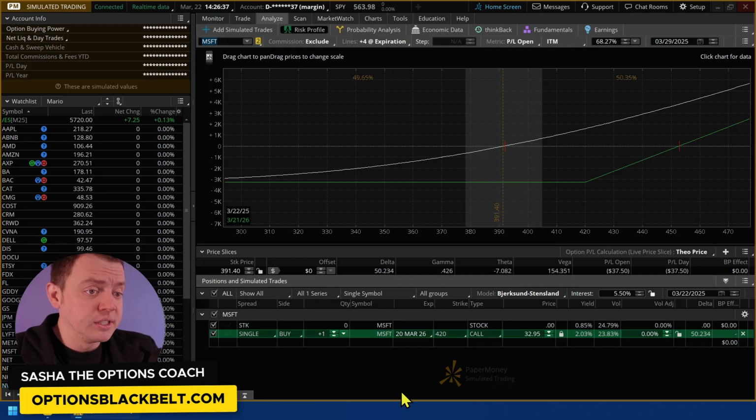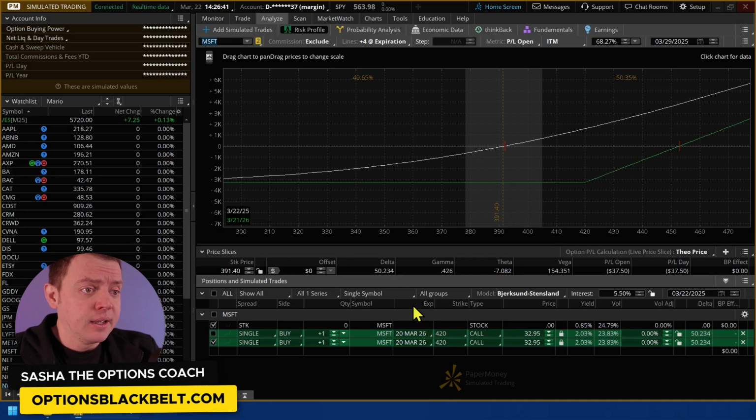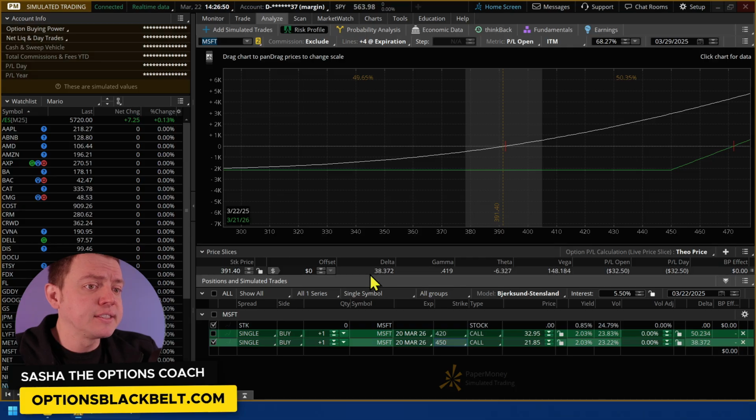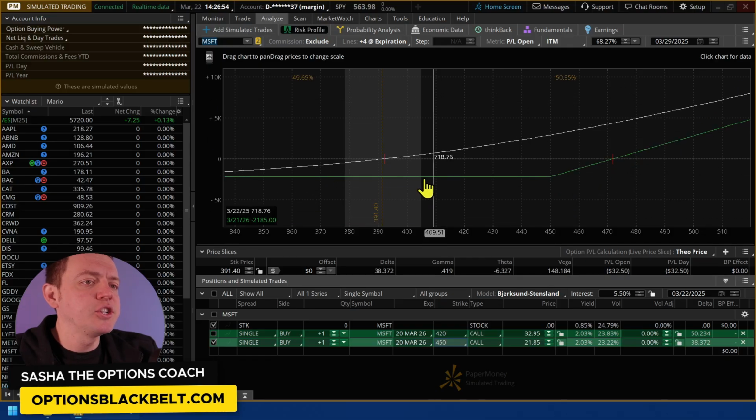I could go into this 50 delta, but what if I do something different, instead of the 420 here, let's go into about a 450. Okay, now look at this delta, it's at 38. What you'll see here is that this acceleration curve is a bit slower and then it picks up speed.